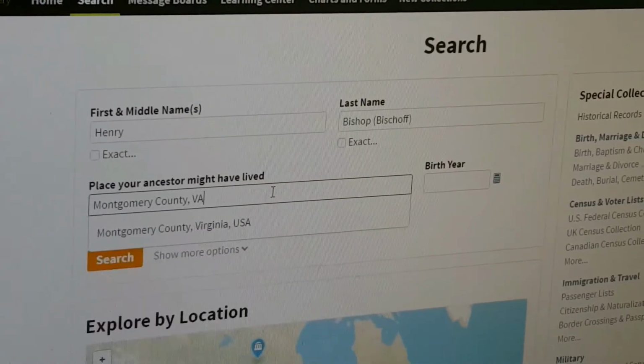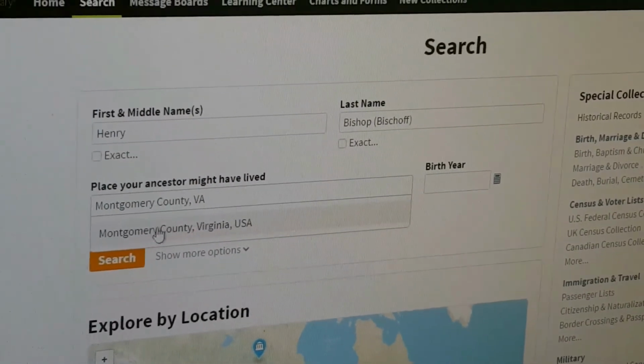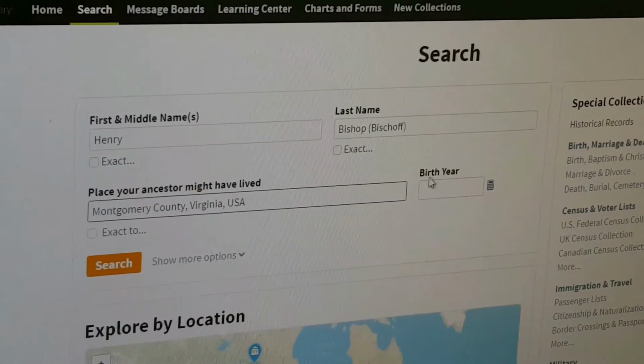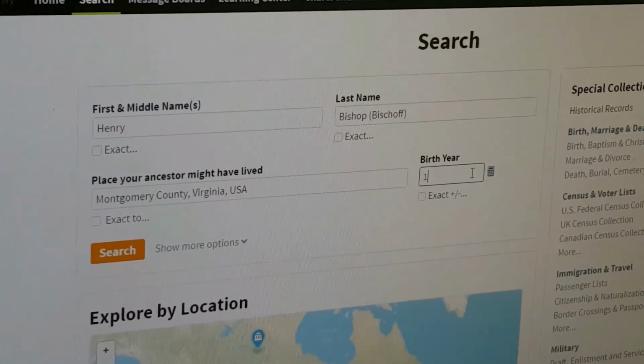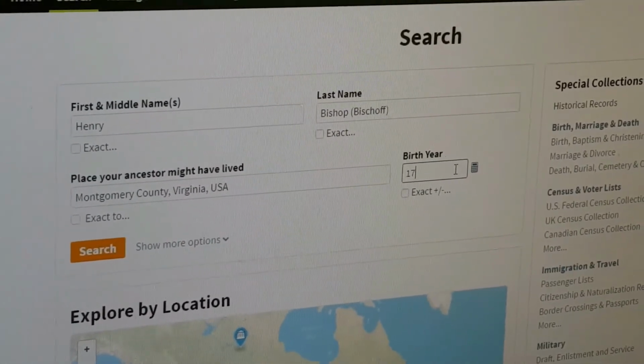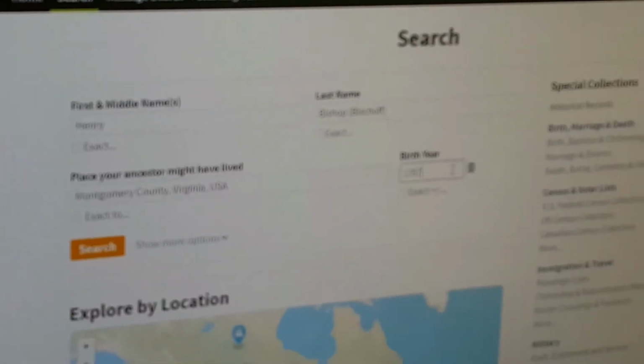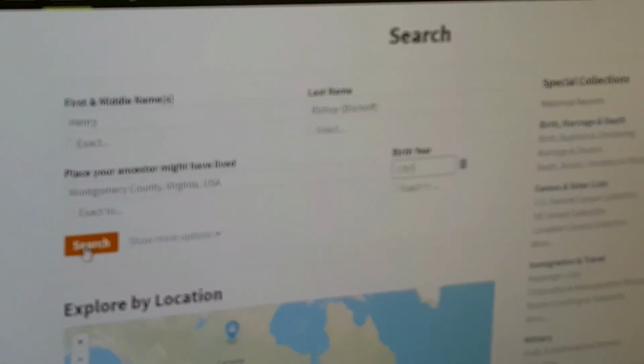You can use abbreviations. It will get you there, and you can click on this. And if you know the birth date or the approximate date, you can put one in. And search from there.